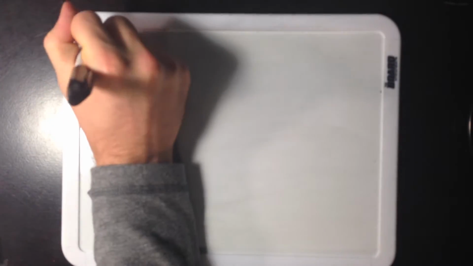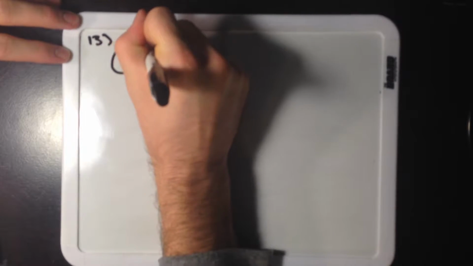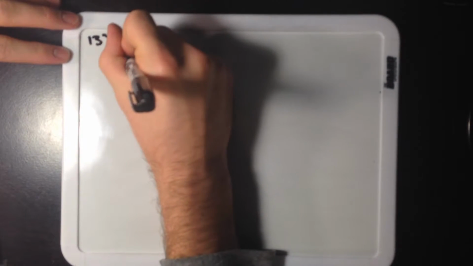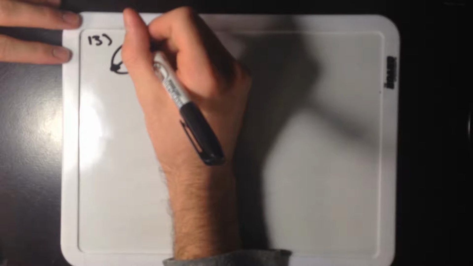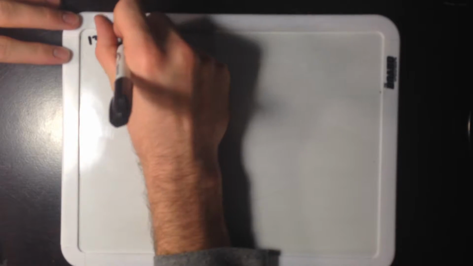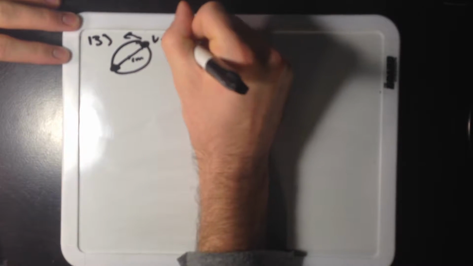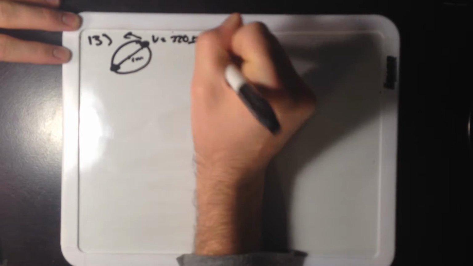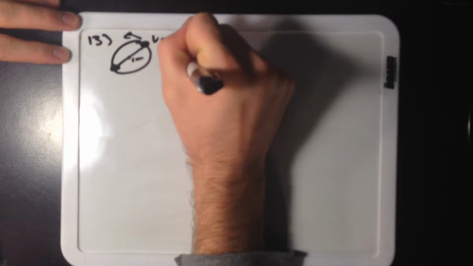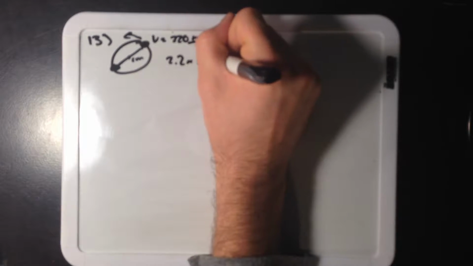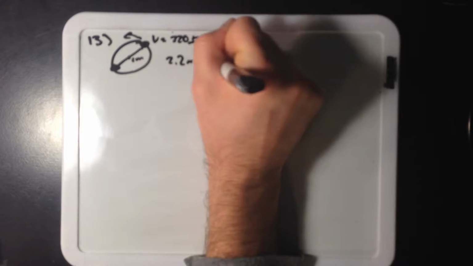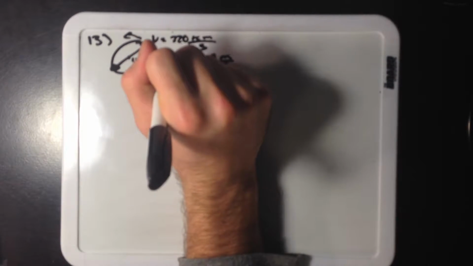So today we're going to do number 13 from chapter 13, double 13s. So we have two stars going around their center of mass, and it is in a circular orbit, and the velocity is equal to 220 km/s. So it is easiest now to convert to 2.2 times 10 to the 5 meters a second for that velocity.